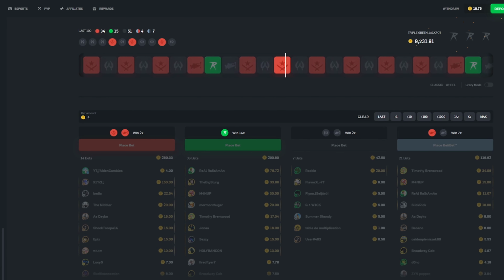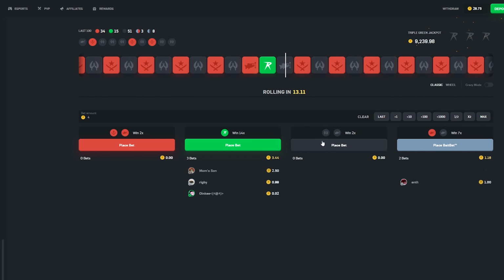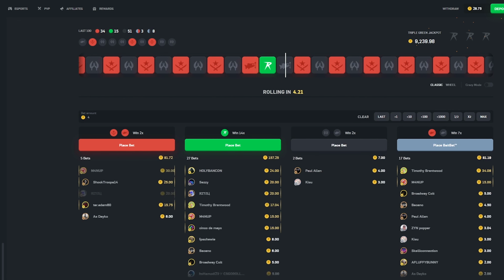Not too bad. But in that, we wagered 2, and then we did 4, and then we won 4. So we wagered 6 coins on that, and we made a little bit of profit. So not too bad. But yeah, that's basically it. You can do it with any color that you want, red or black. If you want to do something like bait bet or greens, I would do a much smaller bet because obviously the chances are much slimmer to hit those.